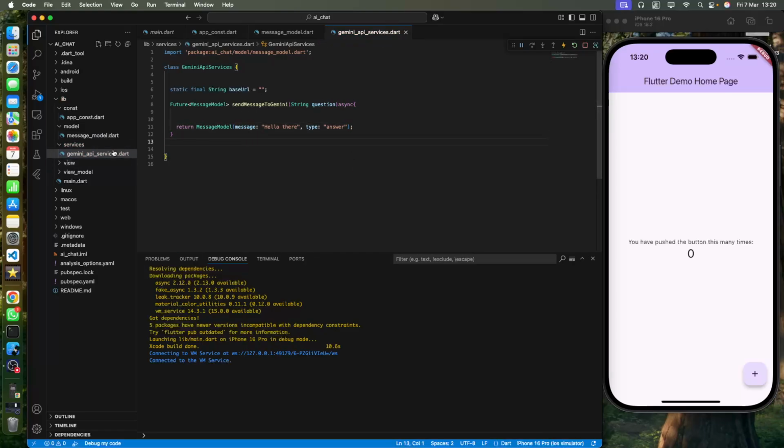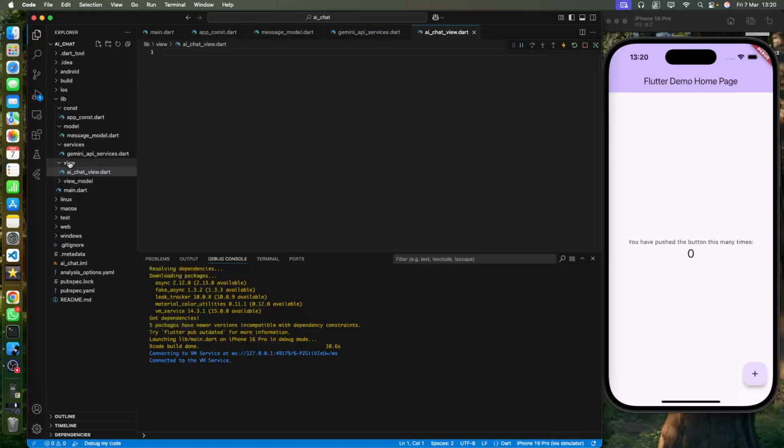In the view we'll make two files. One file first, ai_chat_view.dart, and we'll make one folder inside view named widgets.